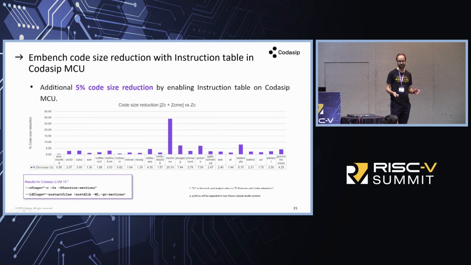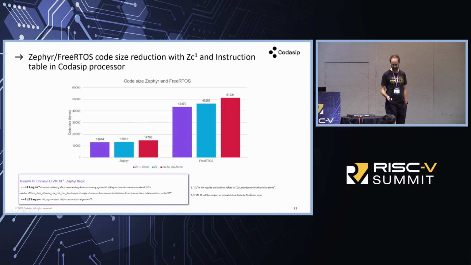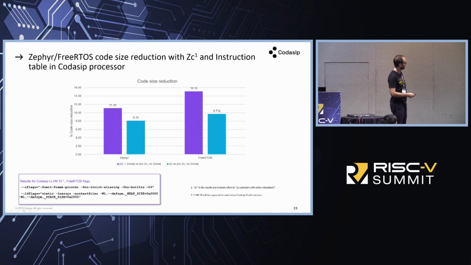Again, mbench is too small to show it off properly because the executable is very small, but we have one result which is very good there. So we ran some bigger code, Zephyr and FreeRTOS. Actually, the next slide shows it slightly better. This bar is showing what you get if you enable the ZC extensions, and this bar is showing what you get if you also enable instruction table. So you're getting an extra 3% on Zephyr and from 9% up to 15%, so about 5.5% extra, on FreeRTOS. For something that's fairly cheap and simple to implement, I think this is pretty good.